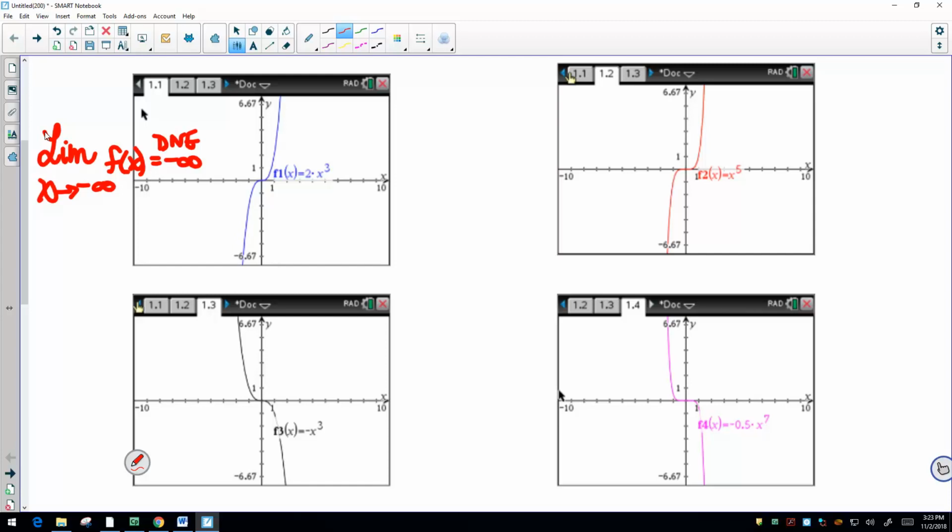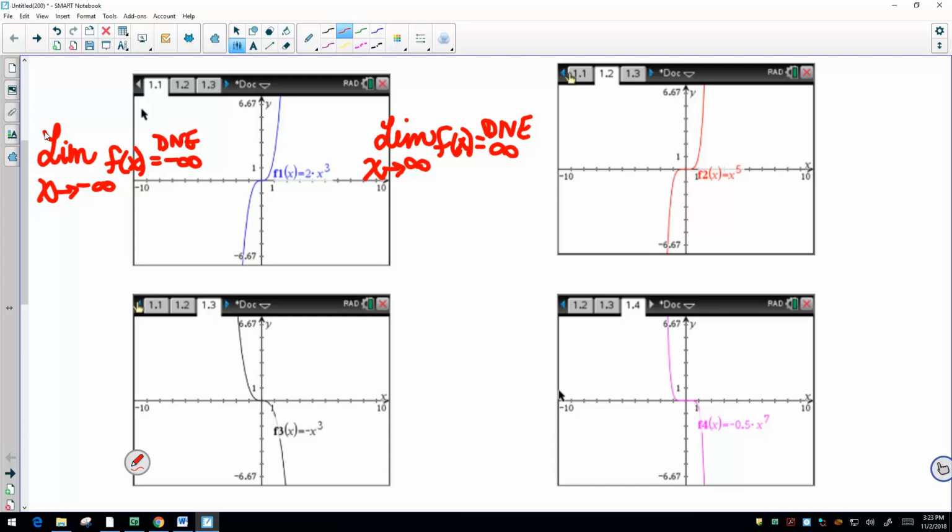And again, this is both of the top two functions, if I look at the right-hand side and say, what's the end behavior in the positive direction? Well, the end behavior points up. It goes to positive infinity. Again, the limit will not exist. It is not approaching a solid number, but I can see that the direction is going up, and that goes for both of them.